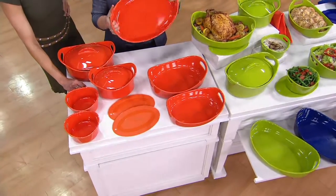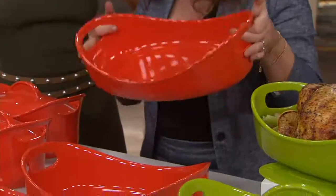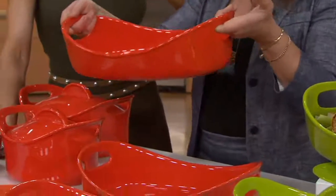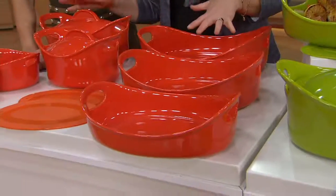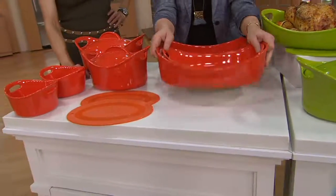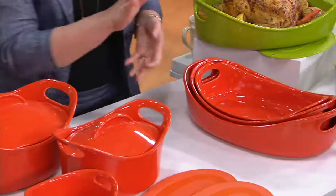I started designing these years ago based on things I was buying on eBay — mid-century modern dishes — but depending on the color I think they look great in the country too. I use them in the country and in the city. I used to spend a hundred bucks for one dish this size on eBay. This is the huge set that you get here.